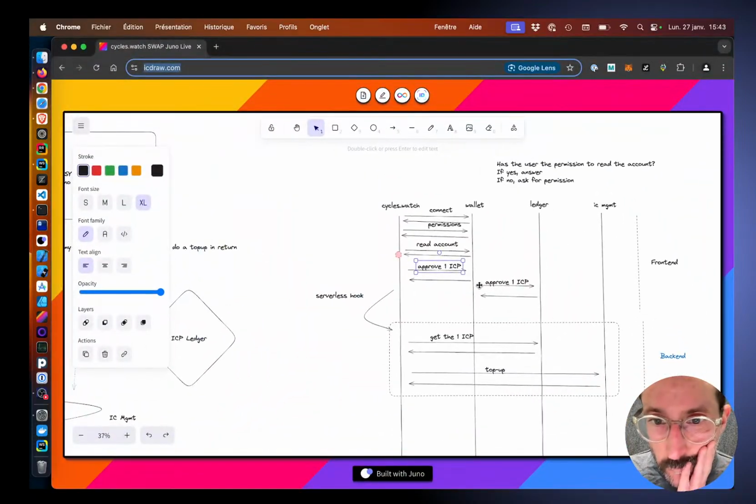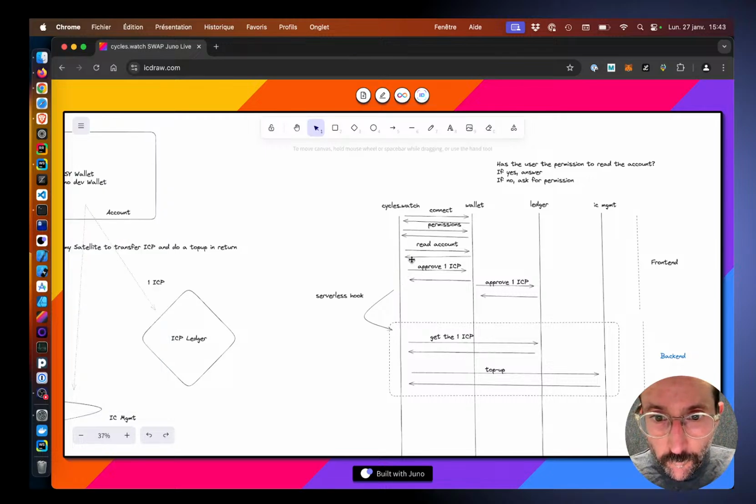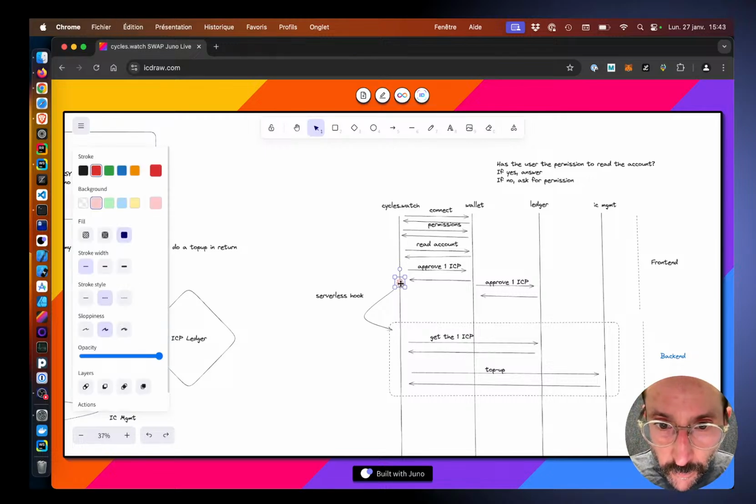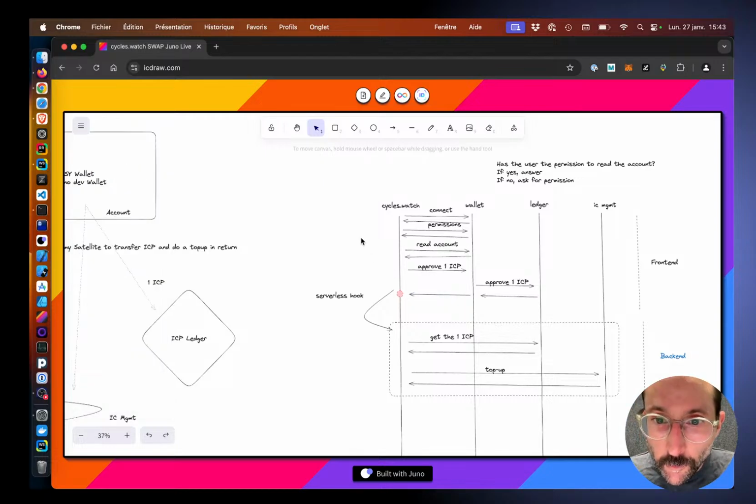Yeah, we still have the time. We want to be here, right? Oh, there. We want to make the approve. So actually, we want to be here. That's better. So you see, we want to ask the wallet for that account to ask the ledger to make an approve and then return if it's all right.